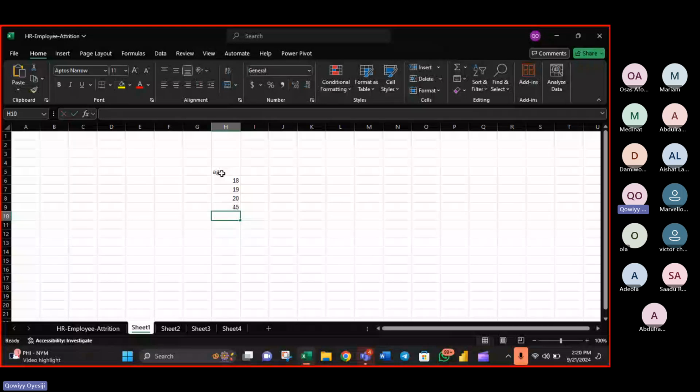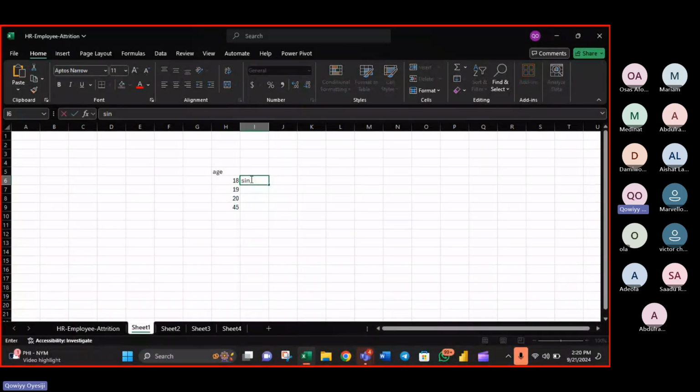Anybody I want to see in this 18, the person must be single. Anybody that's married, I don't want to see the person. For this one also, if I don't put anything, that means you can be single, you can be married. For 45, I only want to see people that are married.